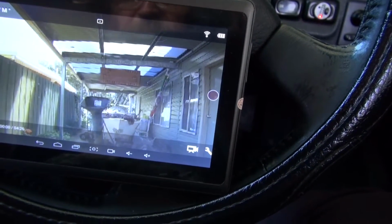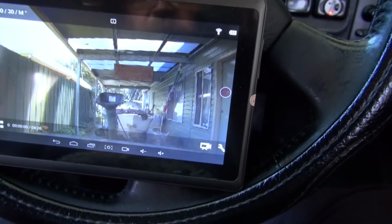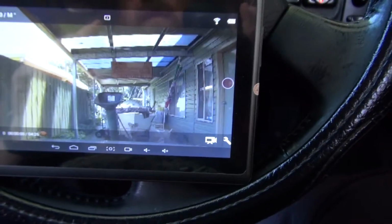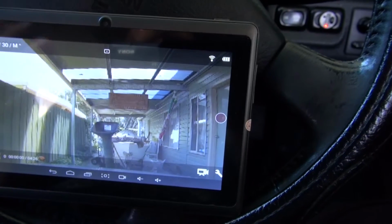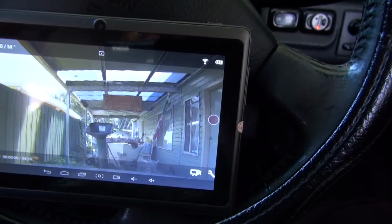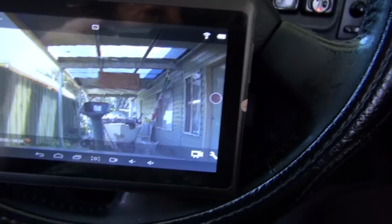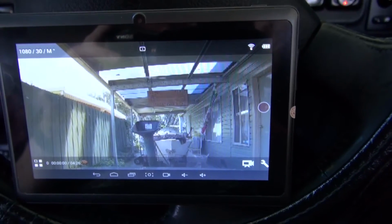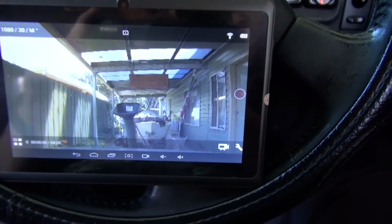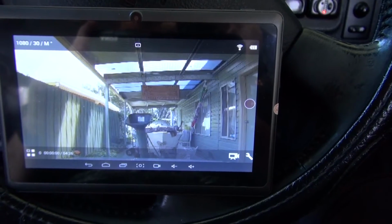The only thing is you've got to be fiddling around when you want to set this camera up. You've got to put it into there, put it in the right spot, and then adjust everything. With the other one, once I got it all set up and locked into place, the camera frame itself, all I do is put the camera into it, drop it onto the bonnet, turn it on, push record, and away I go. But anyway, that's that one. We're going to head off and test the view. So the next footage you'll see will be of the camera working.